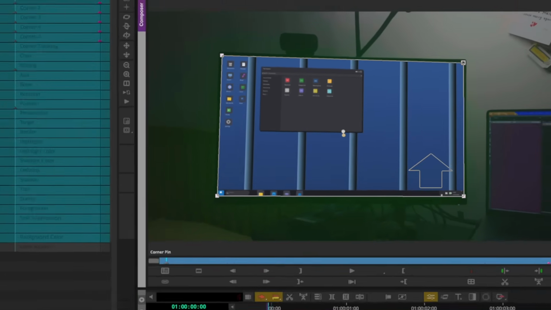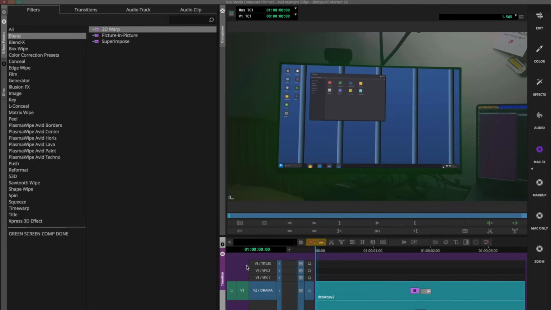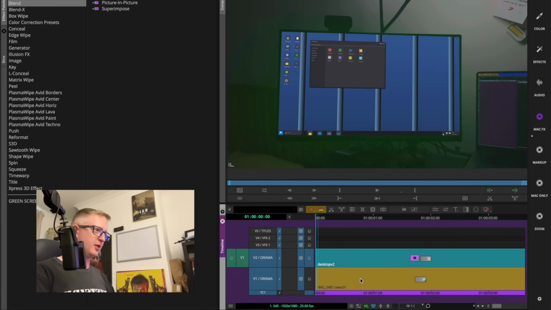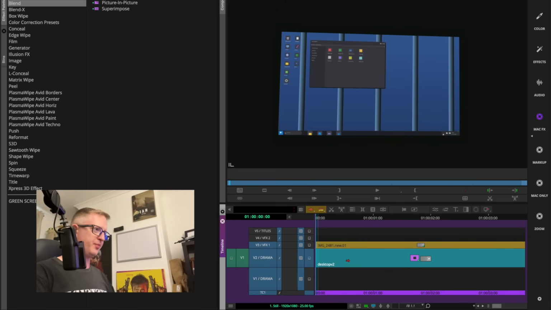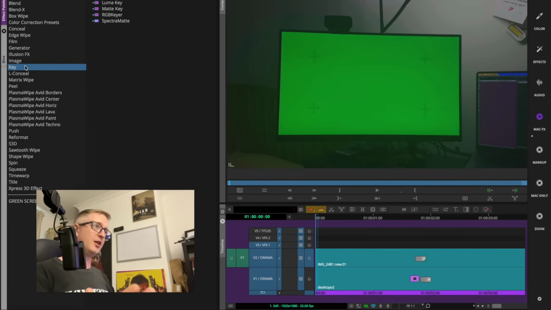And so I'm still going to swap these around and key the green out of the monitor so that we can look through it. So I'm just going to grab my base layer here, hold Command to keep it in sync, and drag it up. And then move them both down 1. So now I have my main layer on top. And I'm going to key out the green with Spectromat, like I said at the beginning.